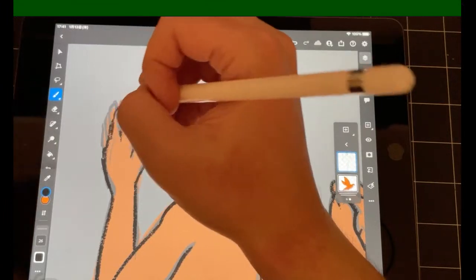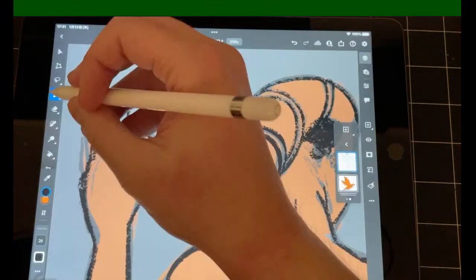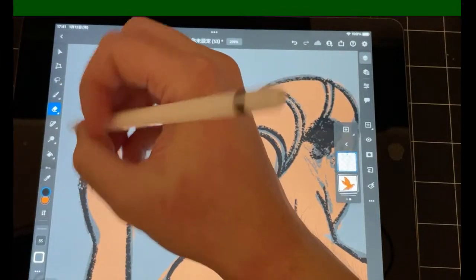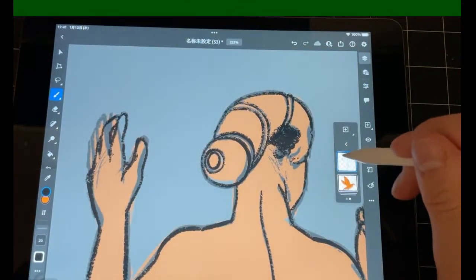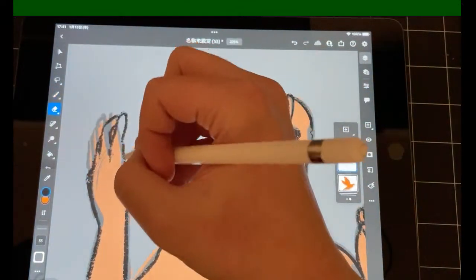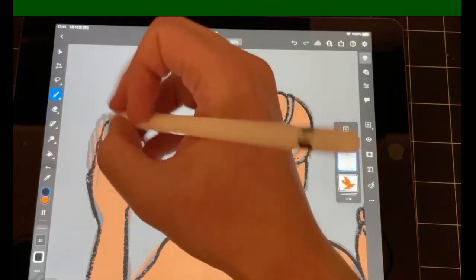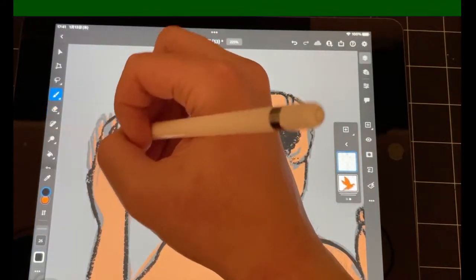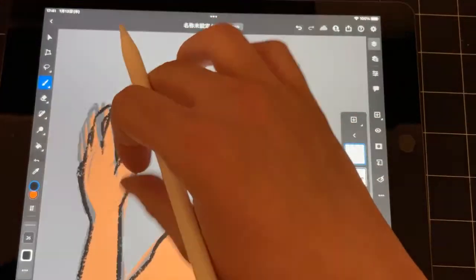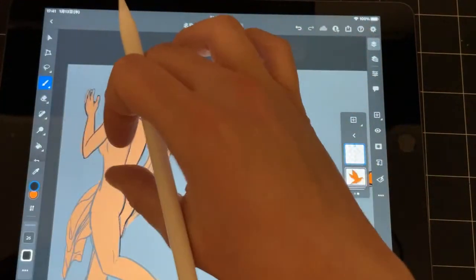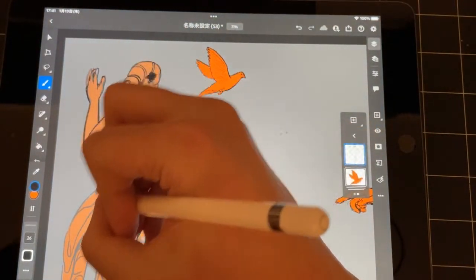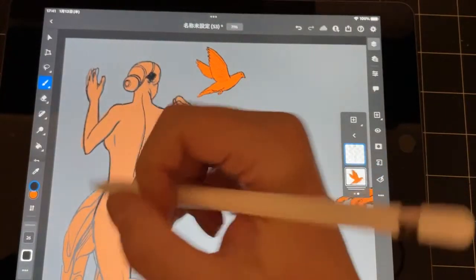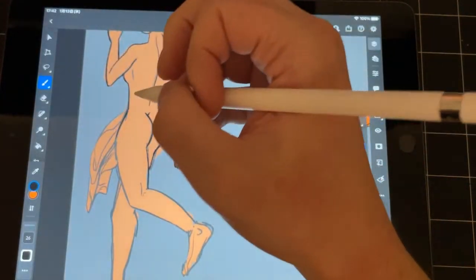Maybe something like that. See, it keeps deleting those lines. It's very strange.